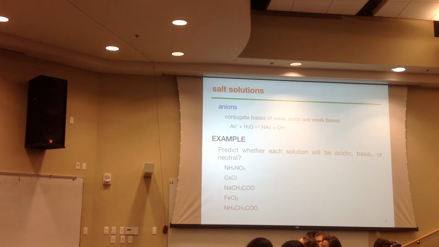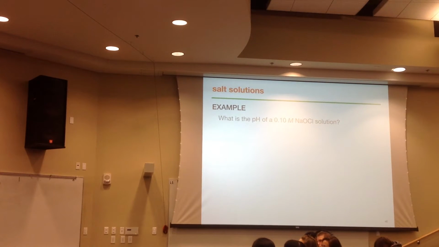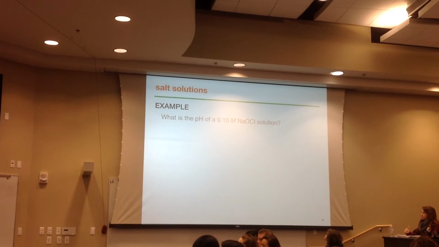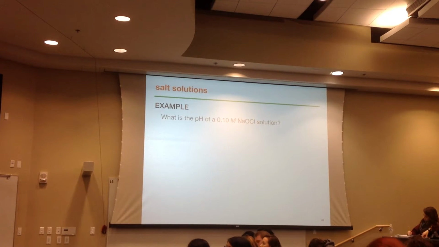Okay. Now you have another slide that has all these things listed on it all by itself. I left that there by accident. Okay. We'll solve this problem that we're probably going to have all the time. You might be asked to quantitatively predict whether or not a solution is acidic, basic, or neutral. All right, so here's a question. What is the pH of a 0.1 molar sodium OCl?